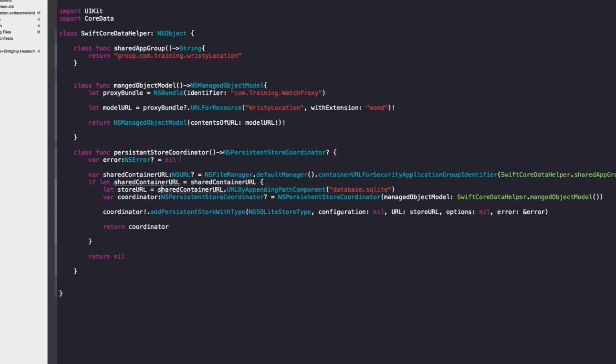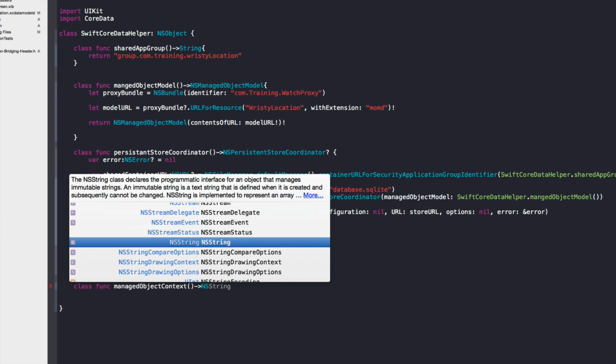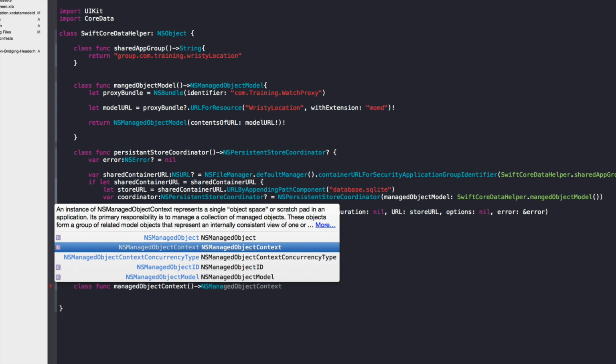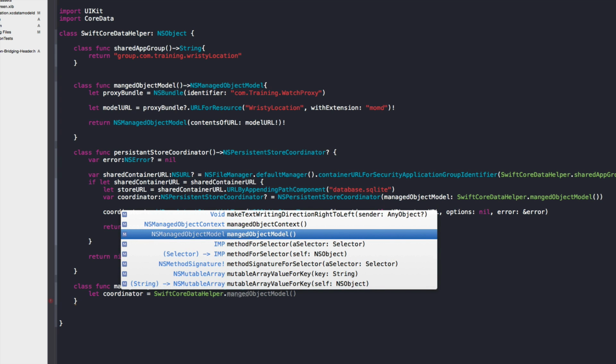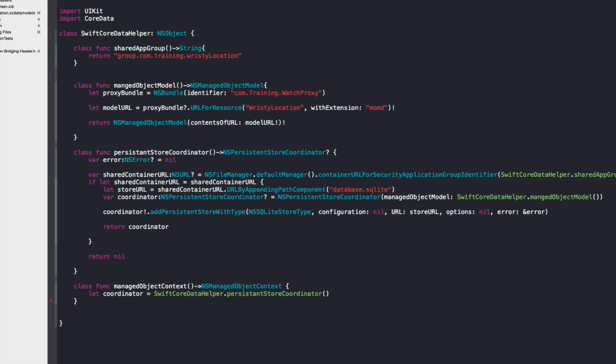Now we have a managed object model, we have a persistent store coordinator. Now all that is missing for a complete core data stack is actually a managed object context. So let's also add the managed object context as a class function, and here we will return a non-optional NS managed object context. And to return this managed object context, we'll create a constant for our coordinator, and then call our coordinator by simply saying Swift core data helper and persistent store coordinator.